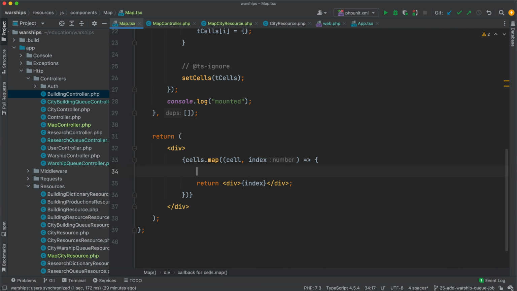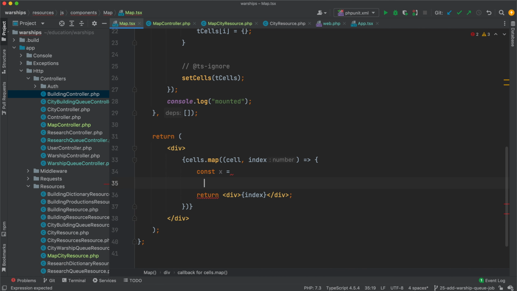I should get here coordinates like x and y. So, and it will be index plus 1, because our coordinates start with 1, but index starts with 0.